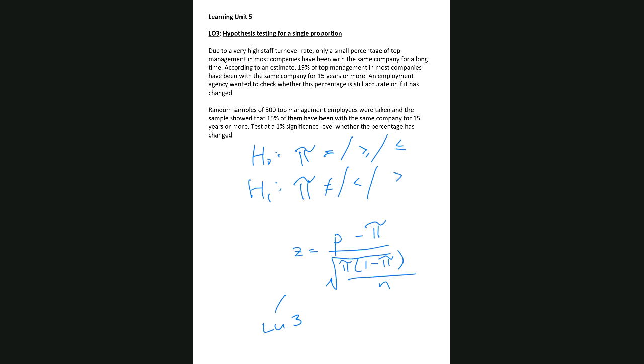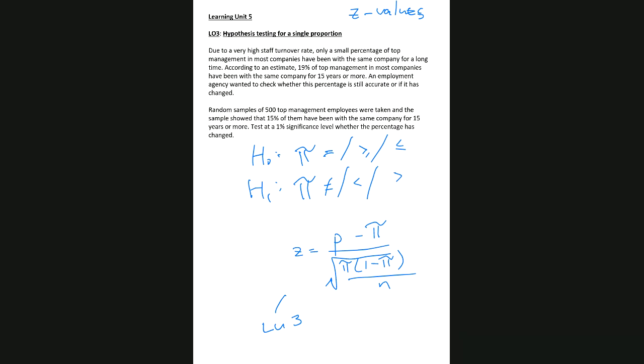Also, with your single proportions, we only work with z values as your critical limits. So the table you'll see I'll pull up in a second is not the one in your appendix, it's the one that you will find in your textbook. And again, you won't need to calculate a t-value to use as your critical limit. So let's have a look at the question. There are 2 questions we'll be going through today. There are 2 different types of tests as well, just to show you the different possible ways that you can be asked this type of question.